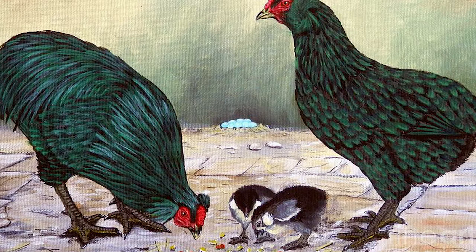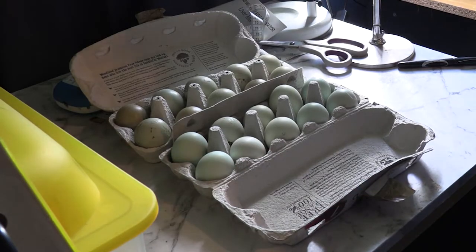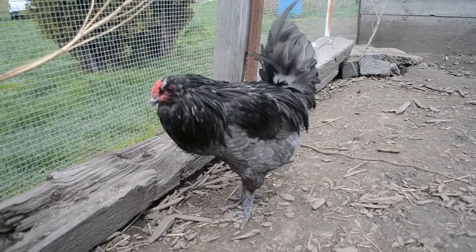The original Araucana breed originally came from Chile, and between all the Araucana breeds, they do have things in common. These things are the blue eggs, which they're quite famous for — and the blue is all the way through the shell, not just an outside coating like some of the other coloured egg breeds — and having a pea comb is the other common feature amongst the breeds.